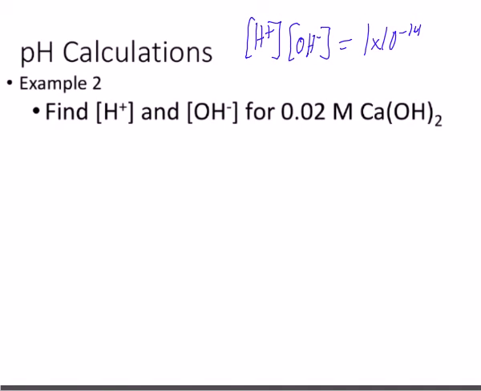Or you will know. So we're looking for H plus, and we're looking for hydroxide. So we have 2 unknowns, but do we really have 2 unknowns? No, right? Because we have a solution given to us. What's the name of my solution here? Calcium hydroxide. Is calcium hydroxide an acid or a base? How do you know it's a base? Hydroxide, right? That's your clue. Just like with acids, guys, you have an H that's starting there, or it's starting with an H. This, you know that hydroxide is going to be a base.